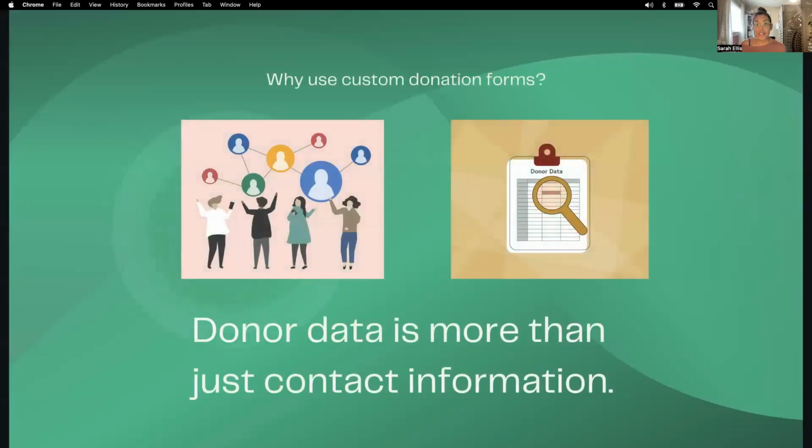All right, so let's begin by understanding the importance of using custom forms and why you should create one if you haven't already done so. Donor data is more than just contact information, right? It allows organizations to track what's important to your donors, reach them with targeted messaging. It also helps development teams hone in on who's a good target for specific gifts, especially major gifts.